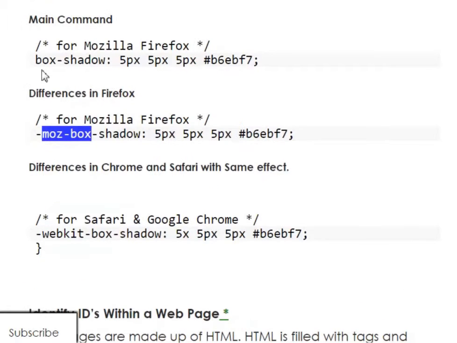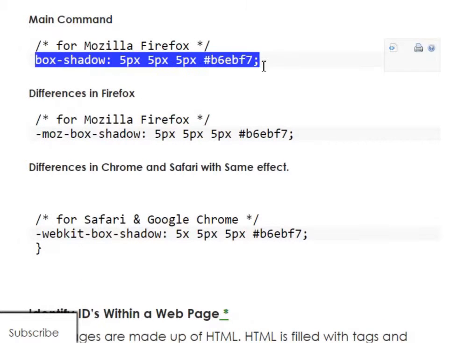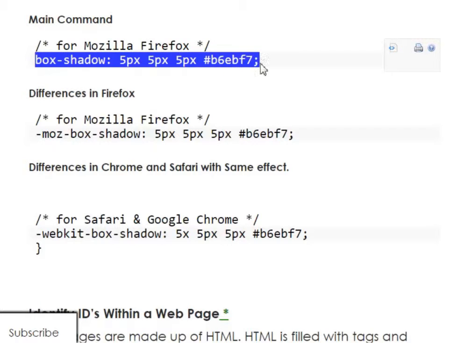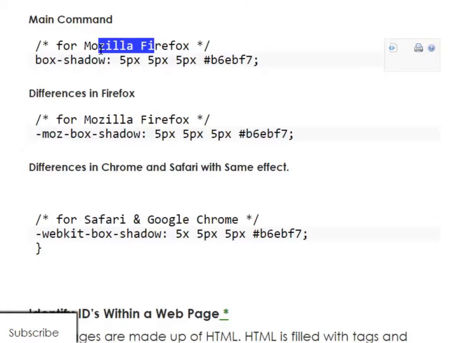Now, everything is eventually being graduated to this, and maybe by the time that you see this video or that you're working with CSS, this is going to work for you in all the browsers, okay? Not just Firefox. I need to edit this post and get that out there. This is just for all browsers. This is just the main command, okay?